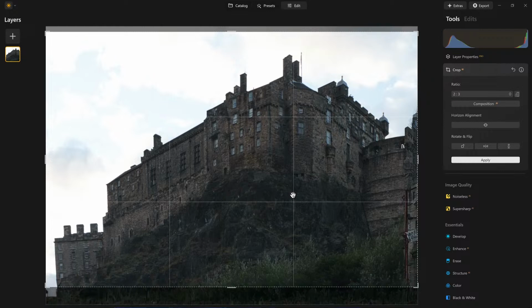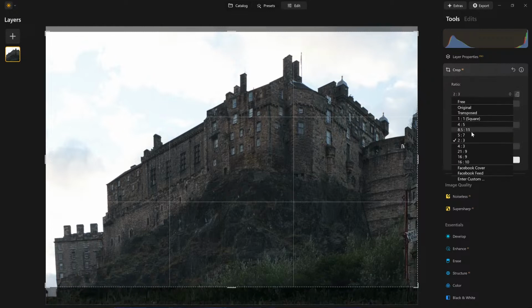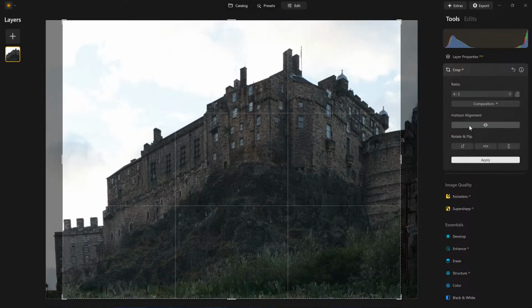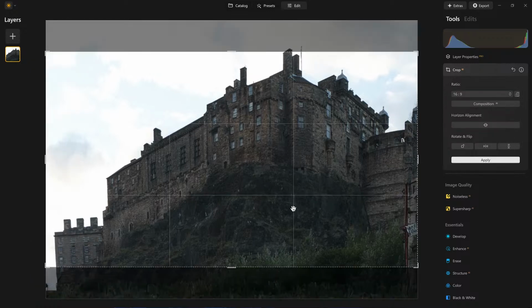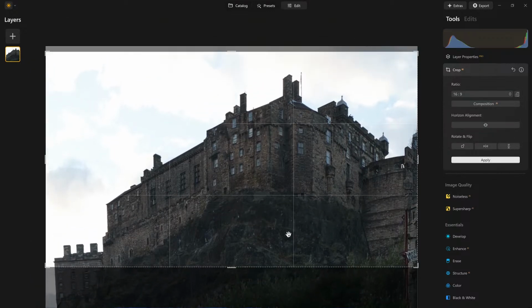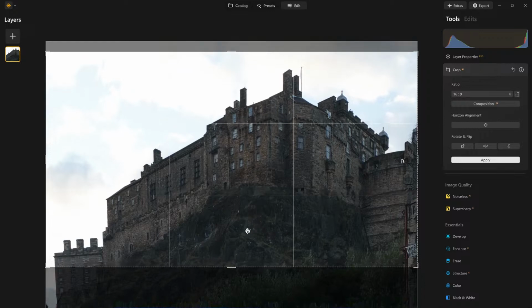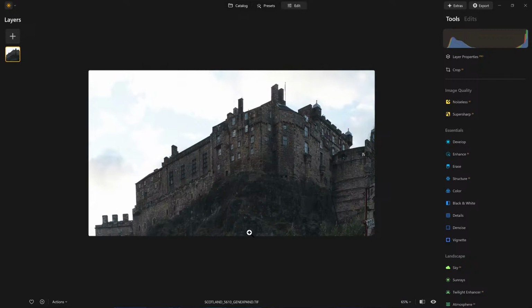So I can go this route here. Or if I want to make this, let's say an 8x10, which will equate to a nice 16x20 print, I could do this. Maybe crop it up a little bit more, or let's do a 16x9. I'm really falling in love with the panorama stuff. There we go. And add it in here. Either way, that's entirely up to you.